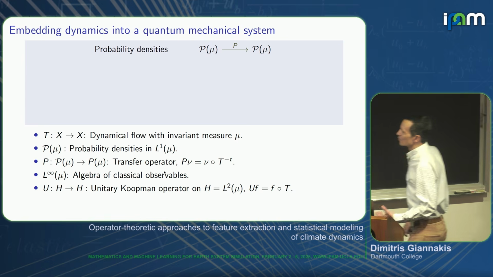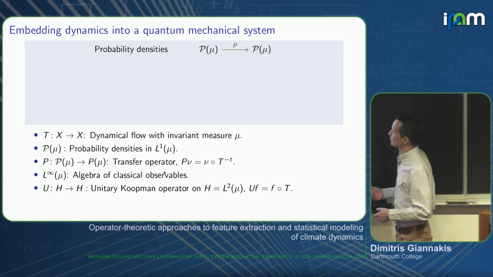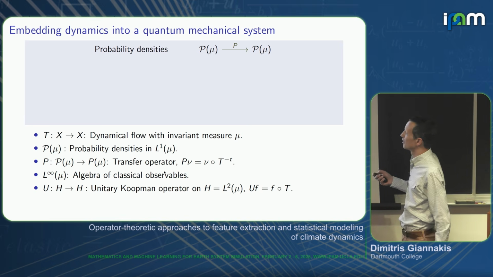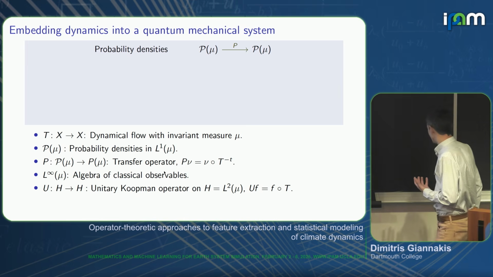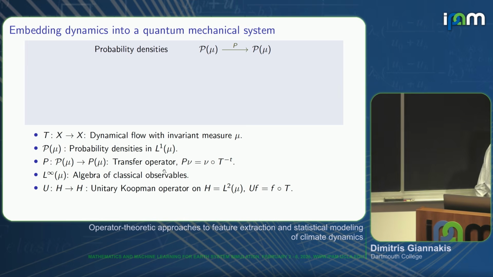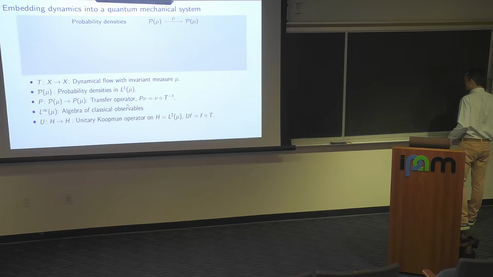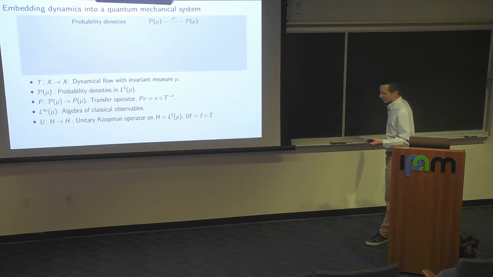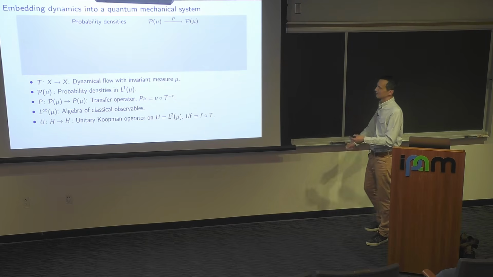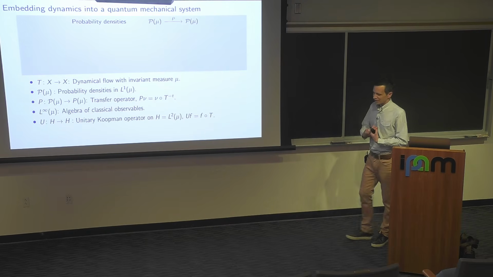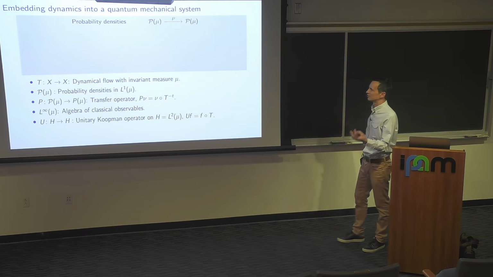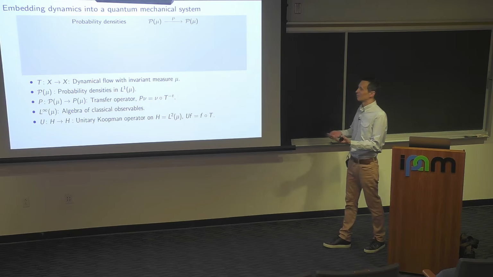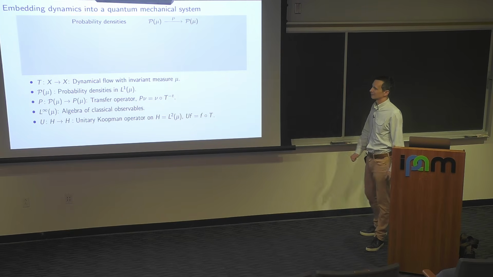Okay, so let me just walk you through this. The idea here is that we have our dynamical system, and now we're interested in how, in data simulation, the natural focus is on how a dynamical system acts on probability distributions. We heard already talks on data simulation where we have a model that evolves an ensemble of states. What it really does is evolve a probability distribution on state space.